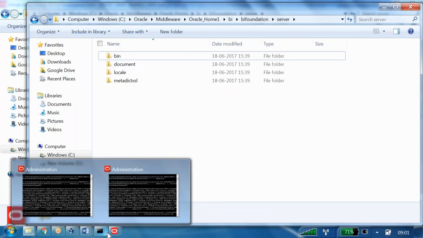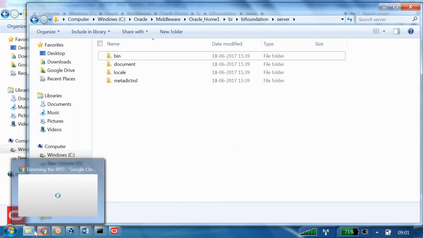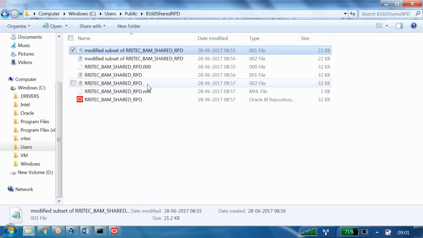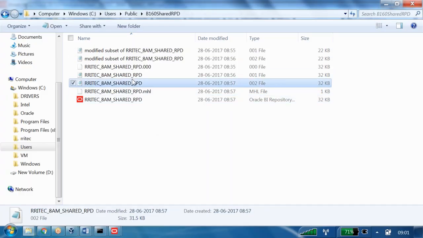Anyhow, what I want to say is here in the share path itself, we'll get two log files whenever you publish it. Somehow, I'm not able to open these log files properly.